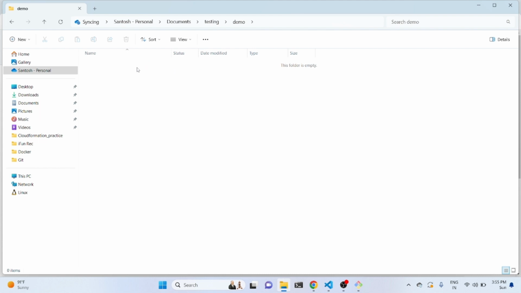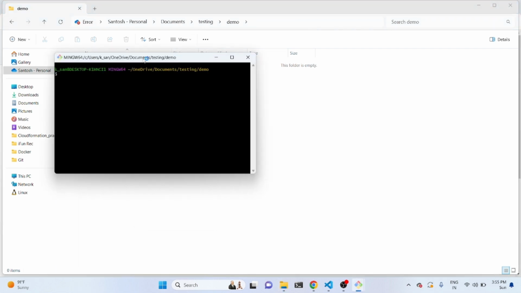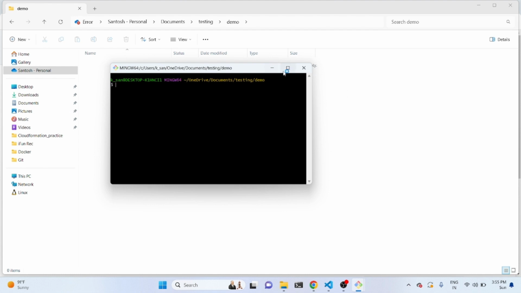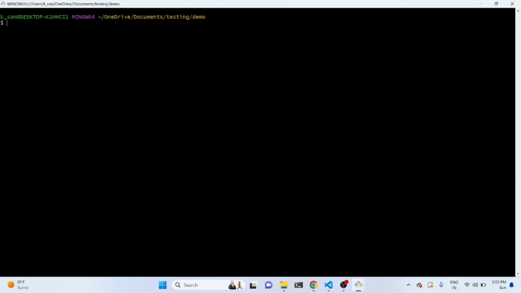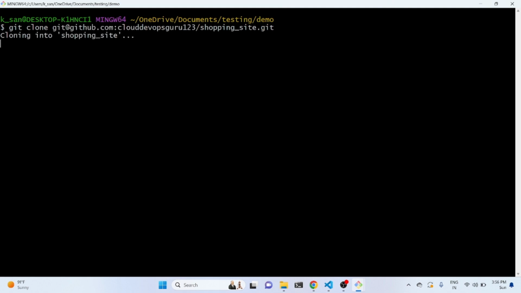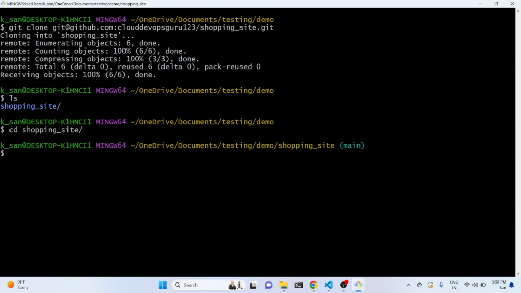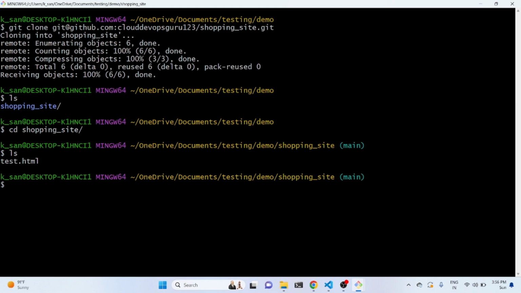Inside this, open your git bash, git clone, and paste your URL here. So it has downloaded the code into your folder. Just go inside the shopping site. Now you can see you have the test.html.